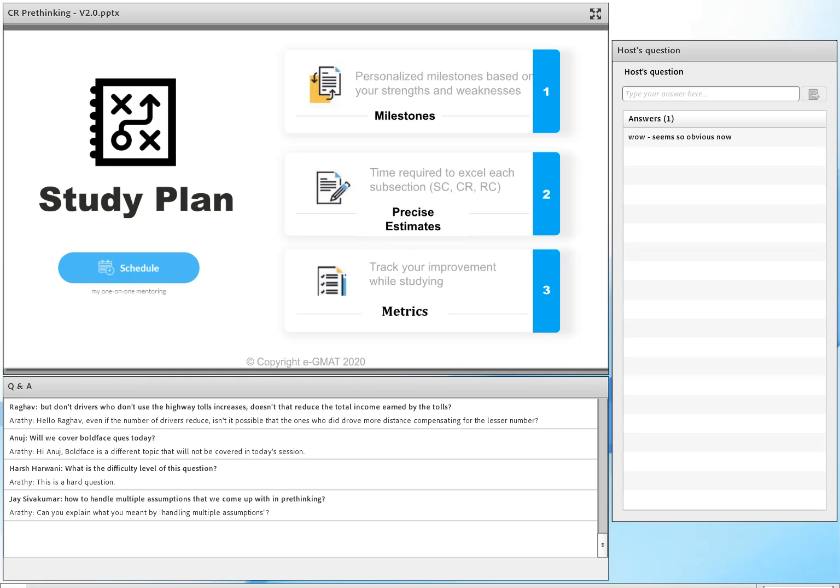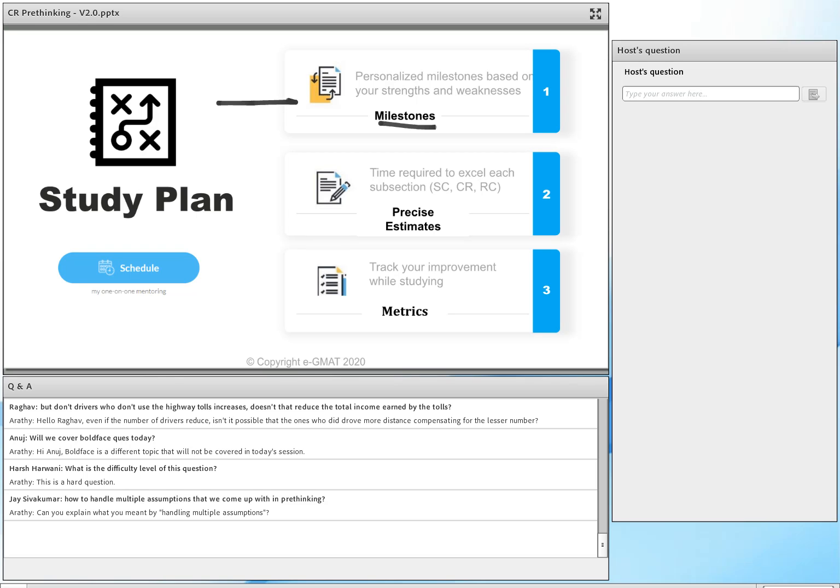Gargi, I don't know what trilateral diagrams are, and I won't be teaching you because this is not rocket science. But let's go about this for those of you who wanted that study plan, and then we'll go towards the last two questions in this webinar. When you build that study plan, make sure you get these precise estimates, have those milestones defined, and have the metrics.